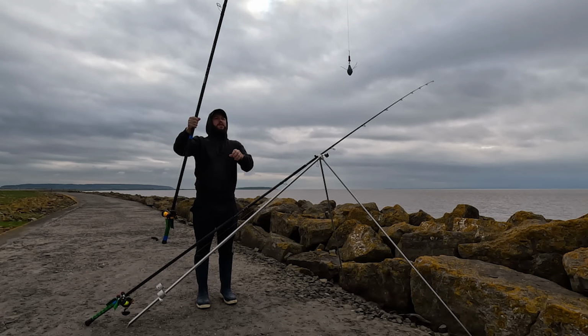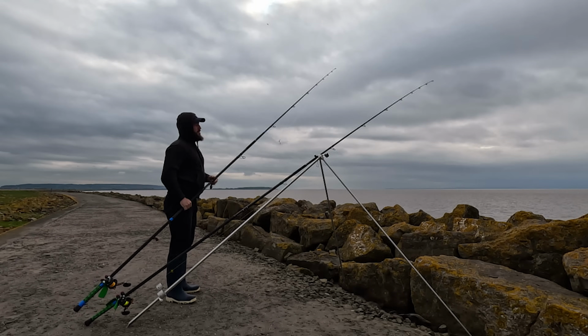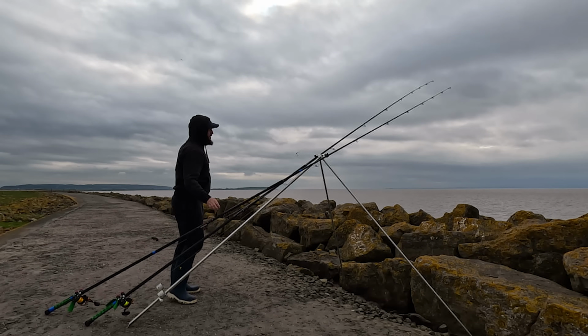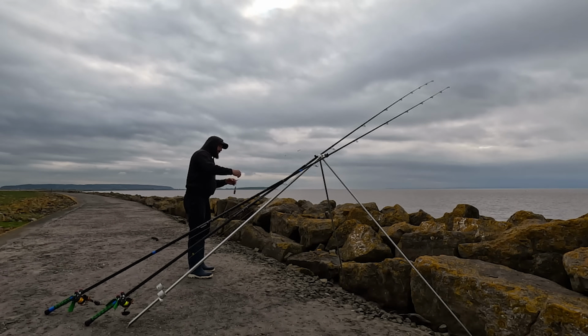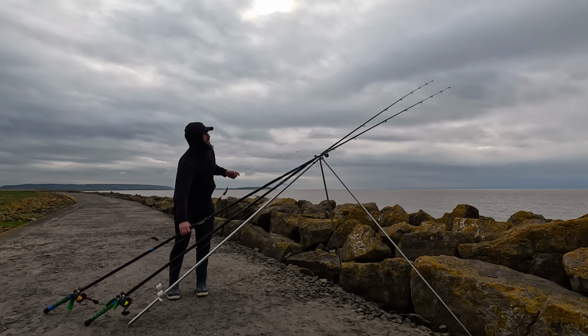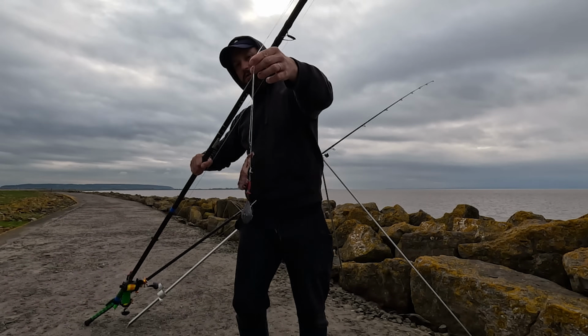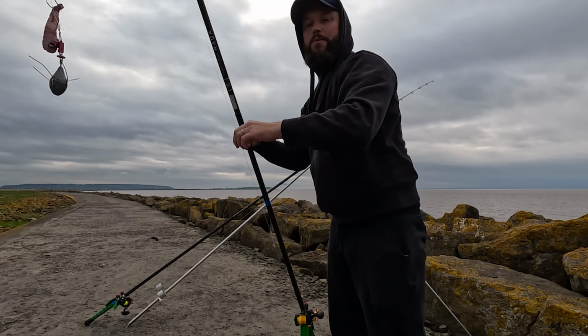So what I'm going to do with this one, just the same as before. I've got a bit of tide now, as you can see, on the tip of that rod. Got a nice angle, a nice bend. This one, I'm just going to pop it out there again. This time I've got a 6-ounce gripper, as I'm using a bigger bait. Just put this in the splashdown. Just show you it ready to go. And there you go. Just ready for a thornback ray.